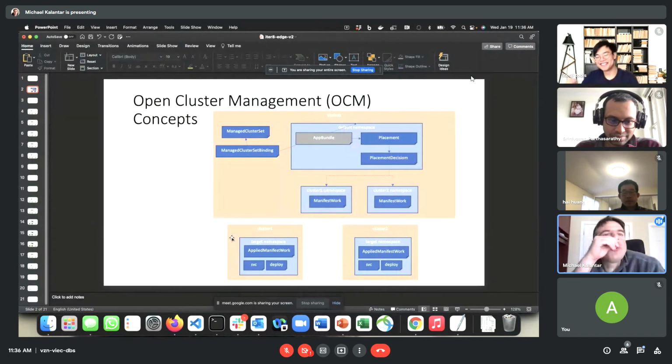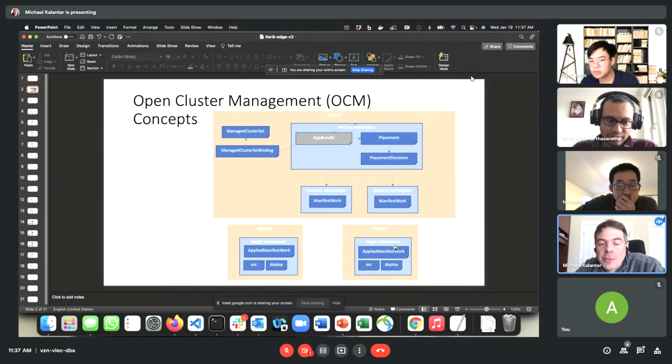Okay. So this is a diagram meant to show this architecture. The pink boxes are kind of the hubs. So are the clusters. So we have a hub cluster and two edge clusters or managed clusters. And this is just to sort of get us a sense of what are the key concepts in open cluster management. So in open cluster management, the hub cluster is sort of the management cluster. And a namespace is created on this cluster for each of the managed clusters. So here I have two namespaces and therefore for each of the following clusters.